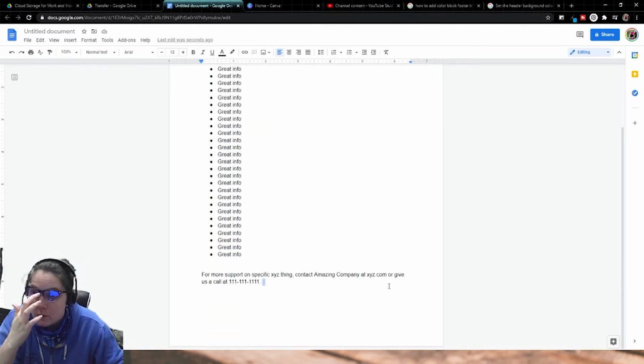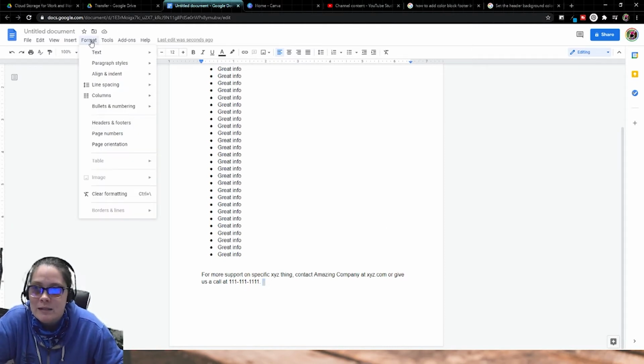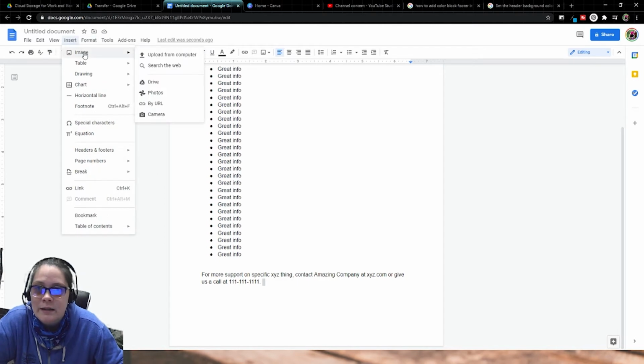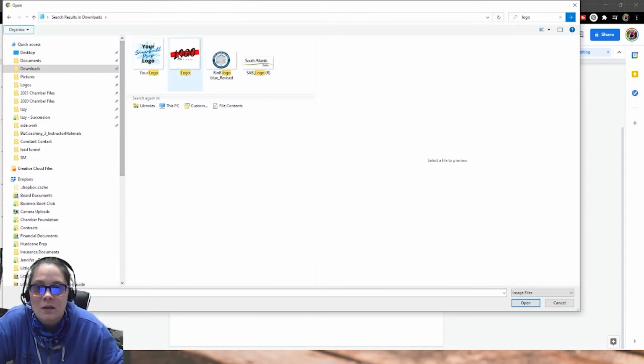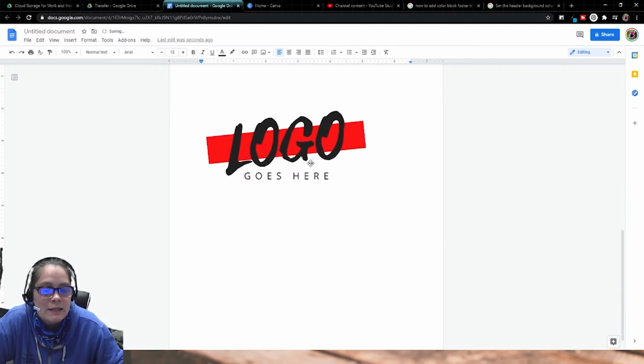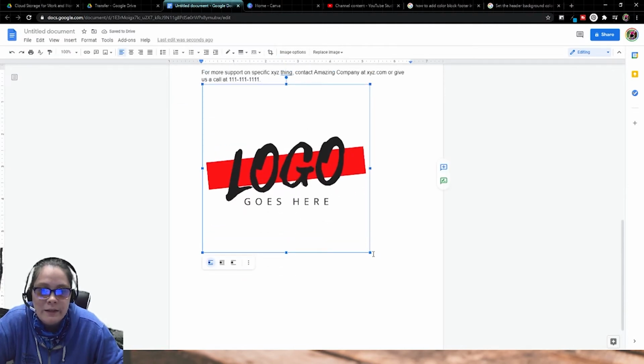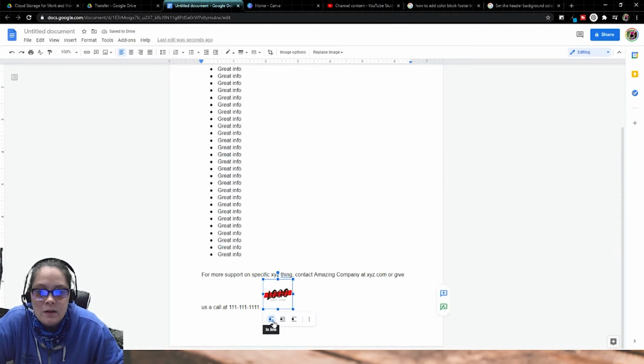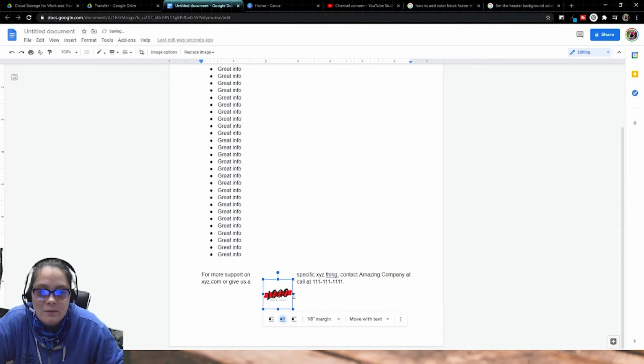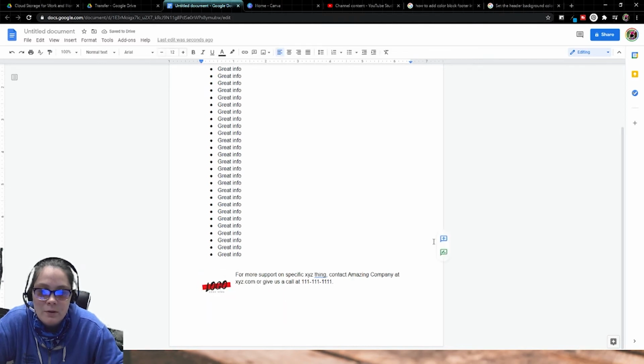And then after we've put our contact information, we also want to make sure we include our logo so that the branding is familiar. And you would just go to Insert, Image, and Upload from Computer. And it's going to start out really big. That's fine. We're just going to click it and drag the blue square down to make it small. And then you can play with the way it wraps the text. And I'm just going to drag it to the left of my text for now and throw on a new line space. Okay, I think that's good.